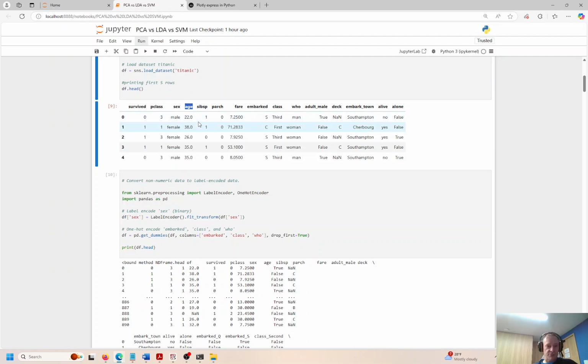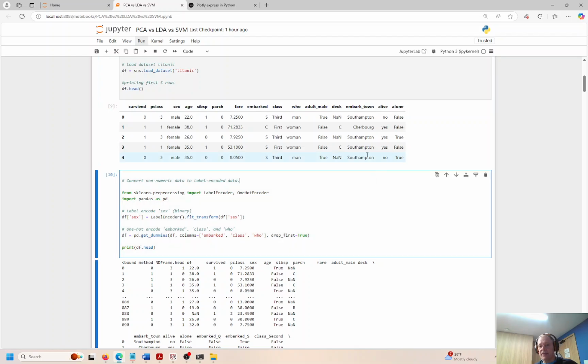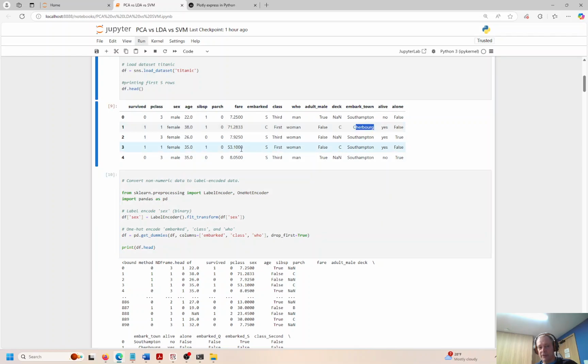A classification problem is very different. It's like true or false, yes or no. It's a label, man or woman. That could be a classifier. What class they're in, first, second, third. Adult male, adult female, embark town. You can predict all of these, right? If you have all the other variables, that would be a classification type of problem. It's more labeled. It's non-numeric, right? Man, woman, classification, gender, embarking town.